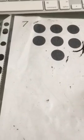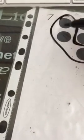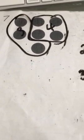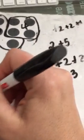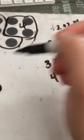So then what we might want to do then is she might find, oh, look, I see 4 and 3. Okay, so she circles those pieces, so 4 and 3. Then she erases it, and she finds all of the different parts to it at that point. That's something that she can do with a number 7, with a number 8, with a number 9, with a number 10, or she can do 7 this way, and then if you arrange the dots in a different way, can she still find those different parts within those numbers?